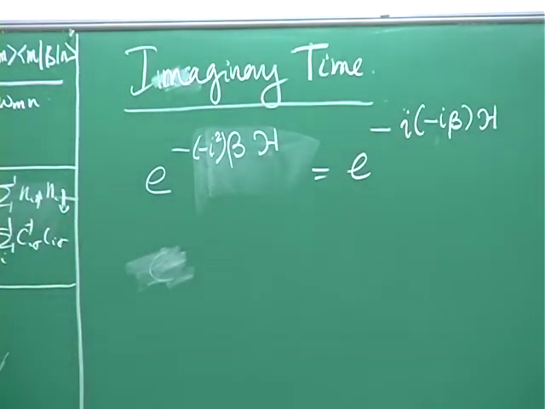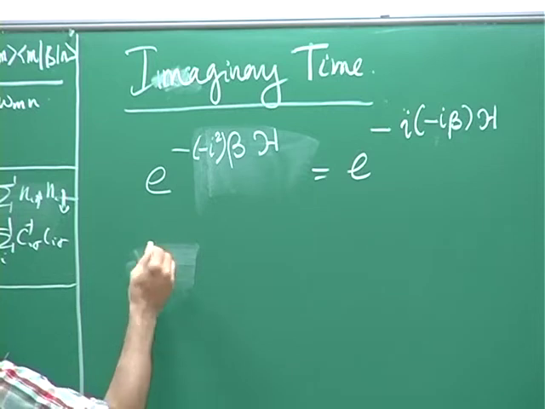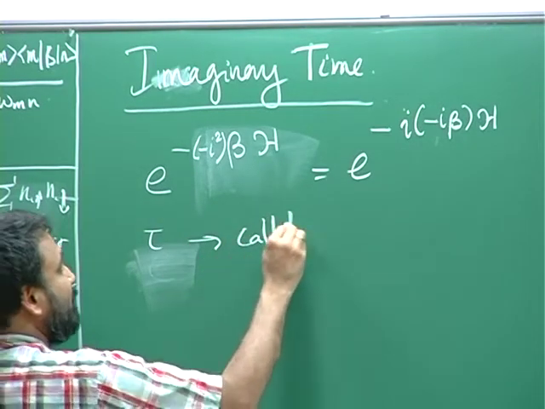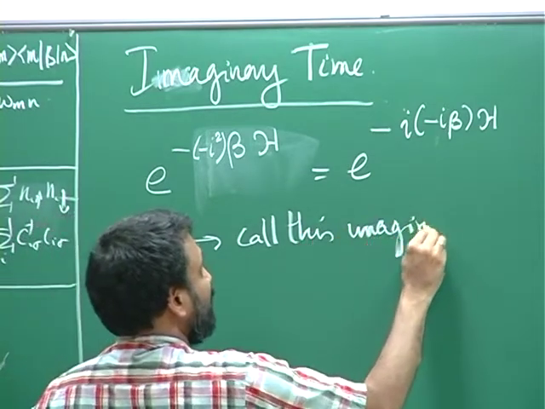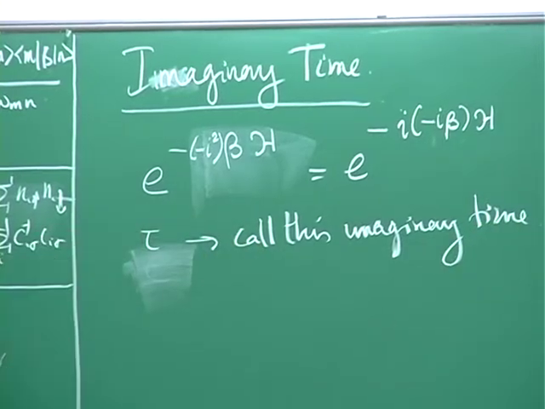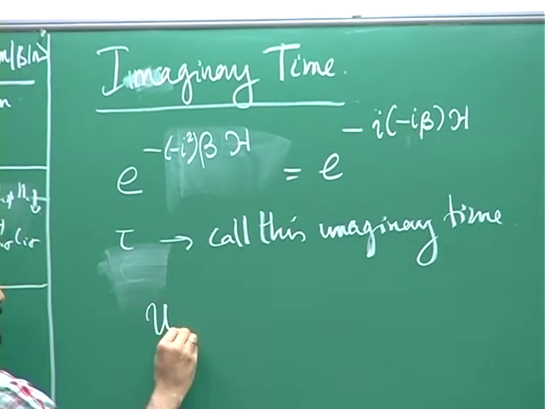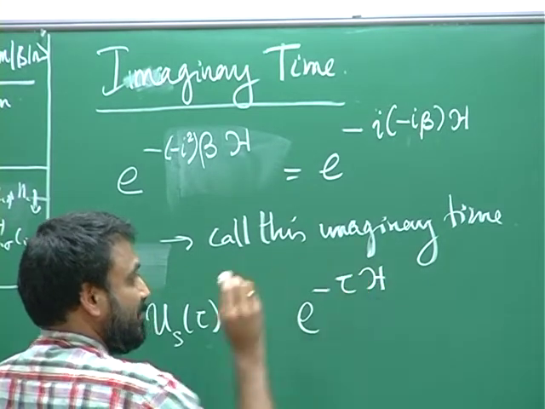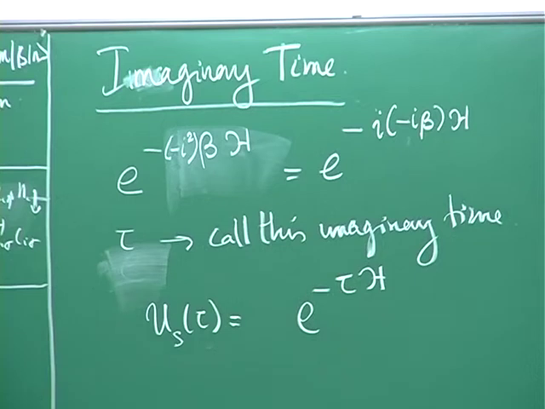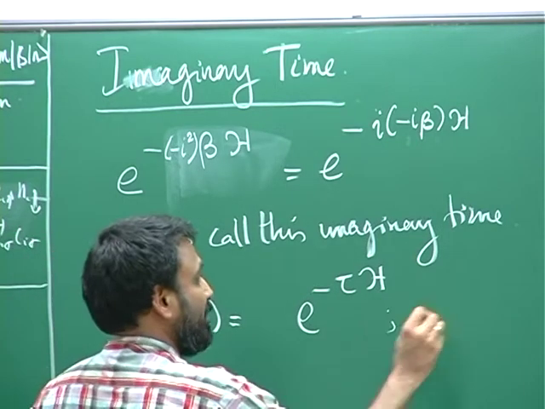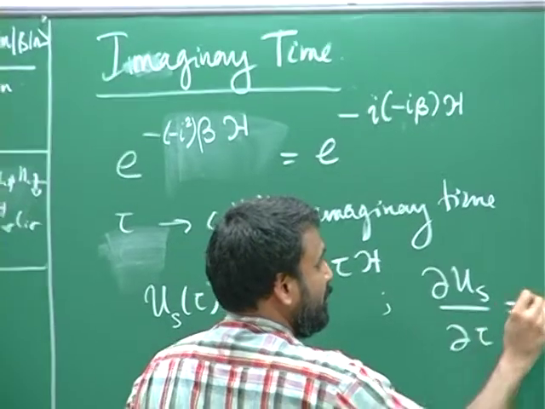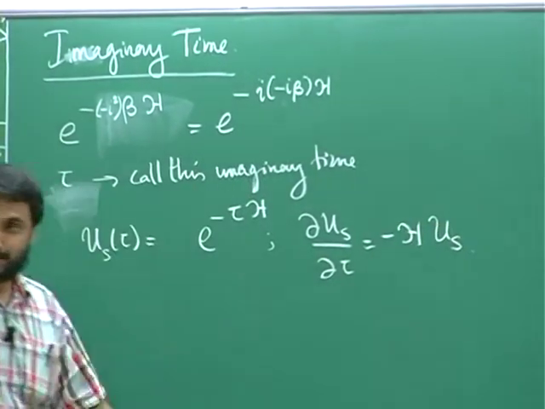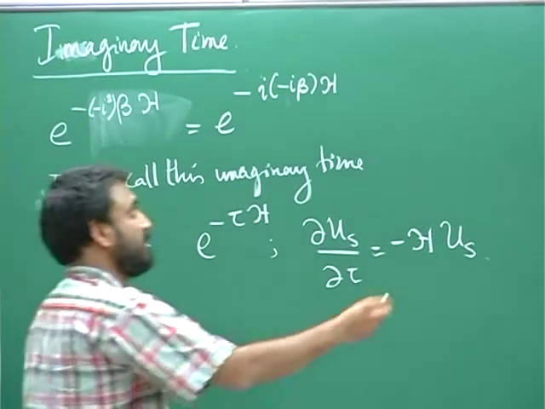All right. So we are now motivated to see what happens in imaginary time. So what I'm going to do is simply take tau and call it imaginary time. And I'm simply going to define an operator which I will call U_S of tau, the Schrodinger evolution in imaginary time, and this would be defined like this. This is simply a definition of this object. If I were to write out the equation of motion of this, you will see that this will satisfy this very nice equation which you can easily write down, something like this. So this is the equivalent of the Schrodinger equation in imaginary time.